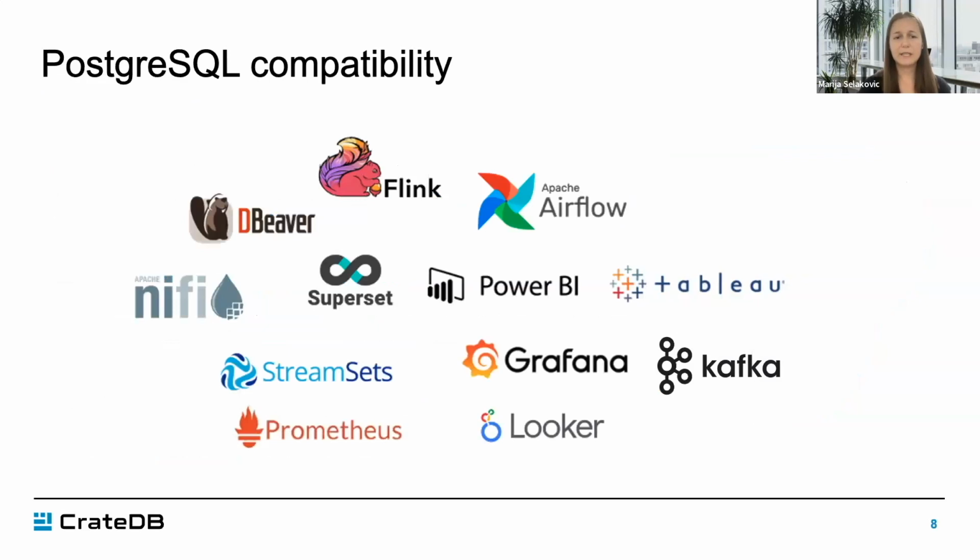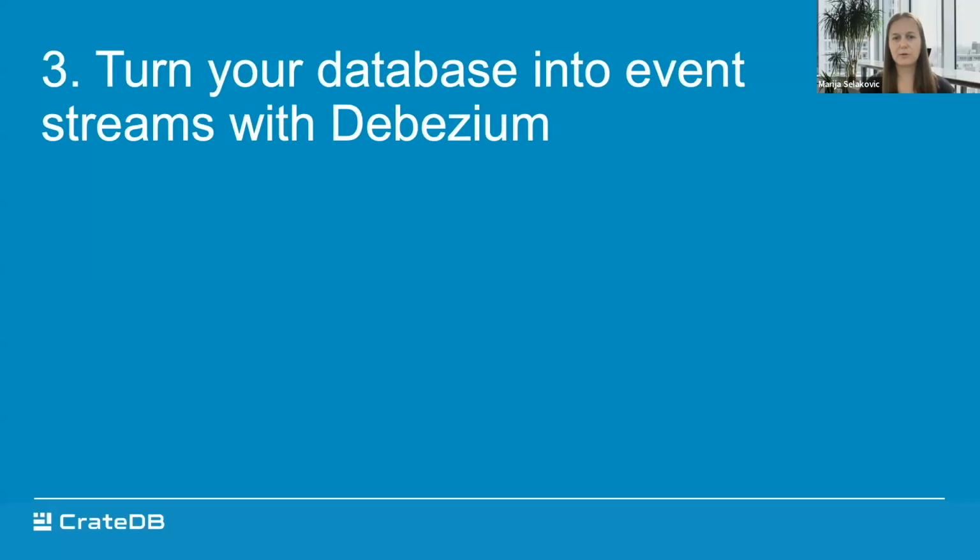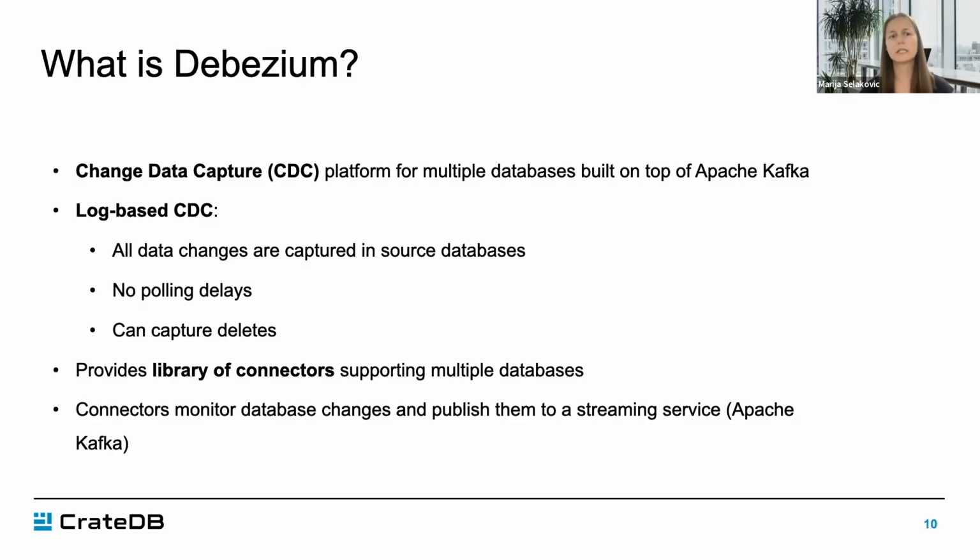So saying that CrateDB is Postgres compatible means that CrateDB can work with the many different tools out there. Today, we are going to see how it works with Kafka and Debezium. So I would now take just a few minutes to give a first intro to what Debezium is and why it's an important platform in general. Debezium is a platform that implements something called change data capture. So it's able to capture and stream real-time modifications that are made on some external database.